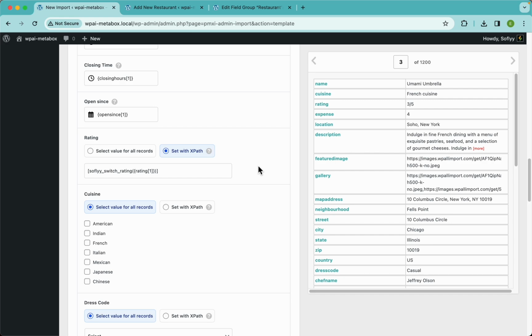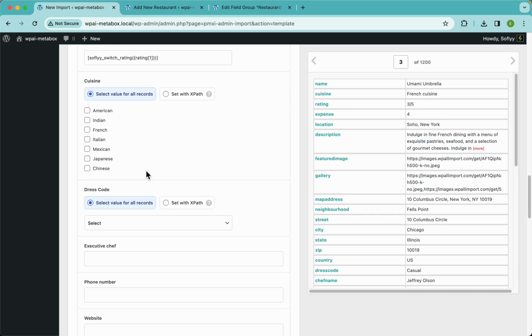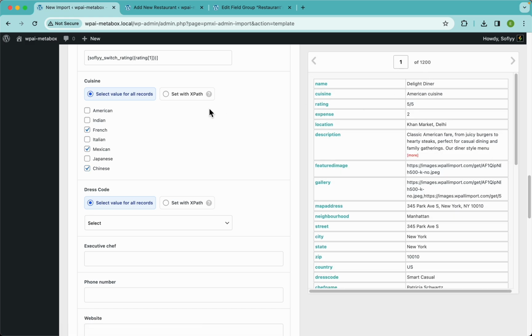Now, I'm gonna continue with my import, and here, since this is gonna work, I'm gonna sleep easy and continue here with our cuisine. Now here for the cuisine, we have American, Indian, French, Italian, Mexican, Japanese, Chinese, whatever. So we can, of course, select values directly from here. But again, that will mean that all of these 1,200 restaurants will have the same cuisines, and we don't want that, right?